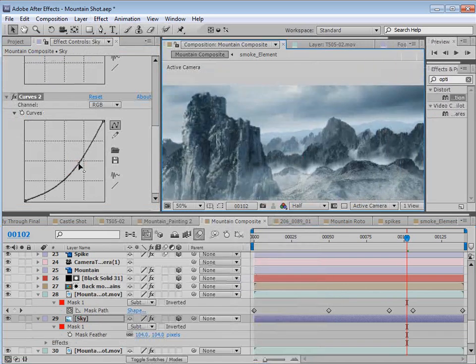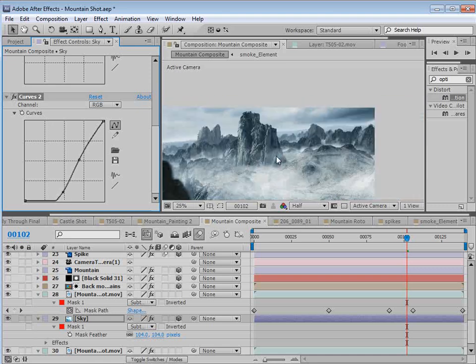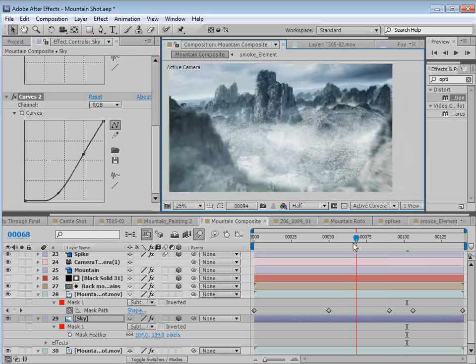So it still looks pretty good because we don't have that hard kind of contrasting edge next to the mountain, but instead it's feathered, so we can get a little more contrast into our sky. Not that we need to necessarily, but it's supposed to be menacing. Nice.